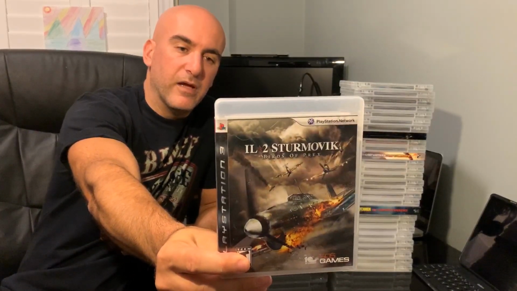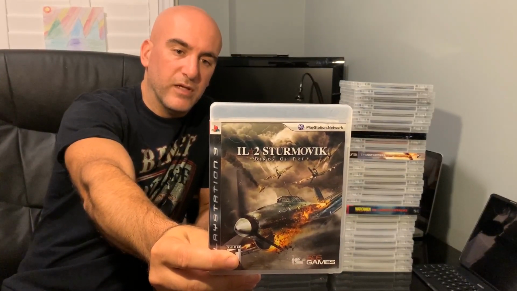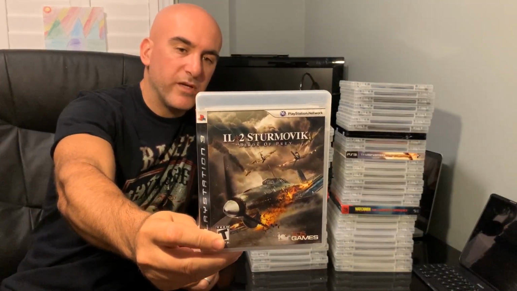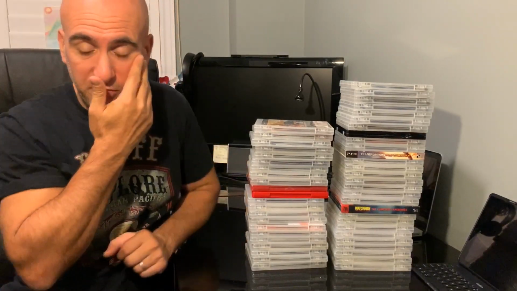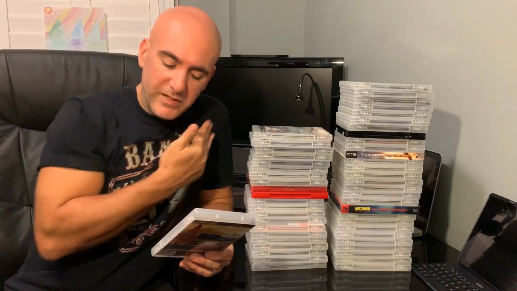Starting off with the first one, it's IL-2 Sturmovik: Birds of Prey. It's a 505 game. It's obviously a throwback to the World War II flying simulator war games. I obviously haven't played this one yet. I do like the flying games. Funny enough, the majority of the ones that I have played have been on the Xbox 360, which is not my favorite system. This is one that I've been meaning to play.